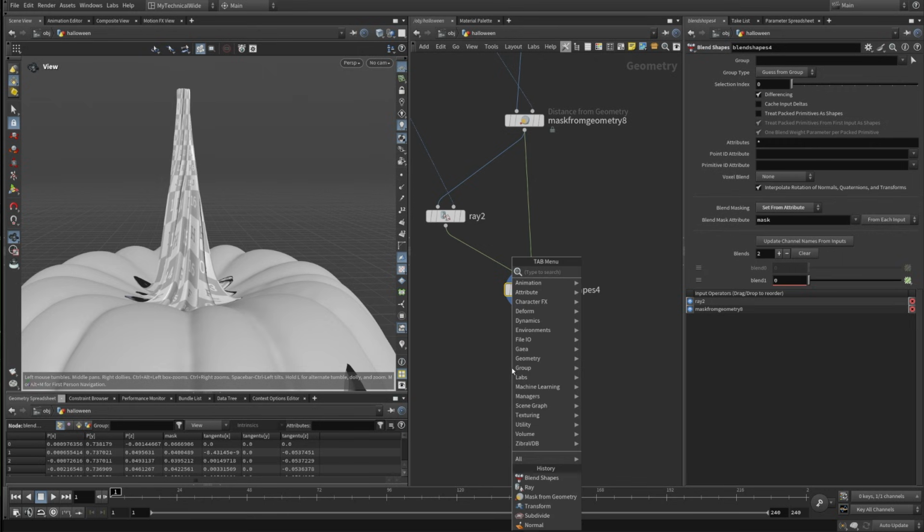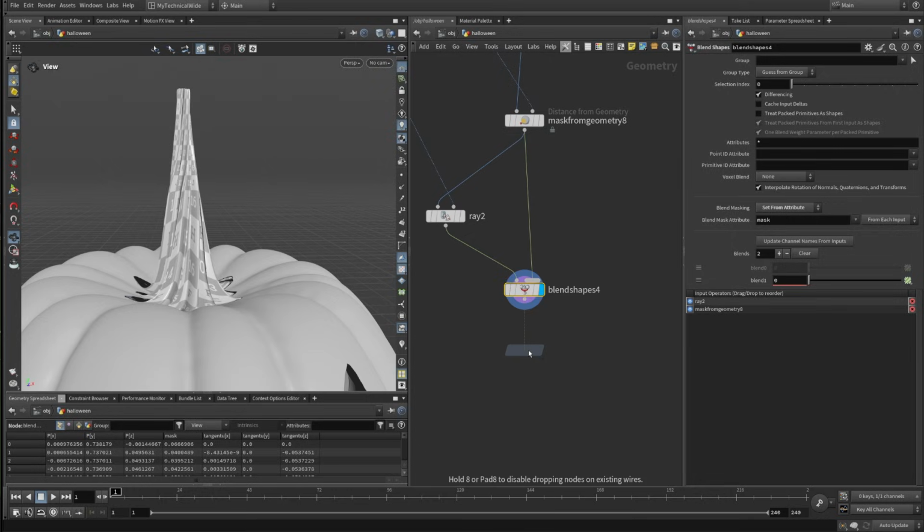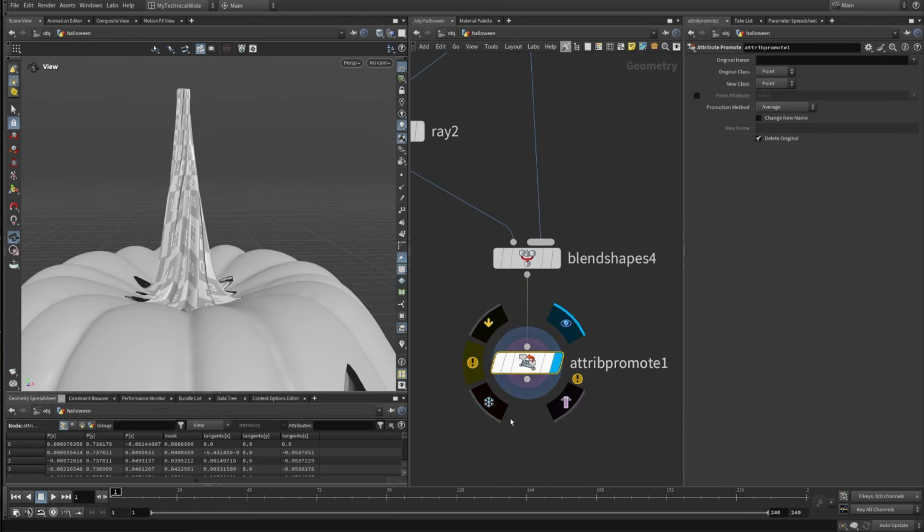So we will use attribute promote. Press tab, attribute promote, and in this attribute promote, we can just say that I want from vertex to point. And the attribute that I want to promote, if you click on the drop down, is the actual texture.